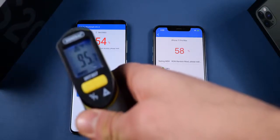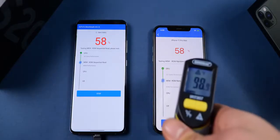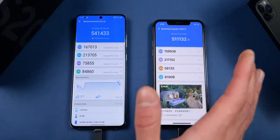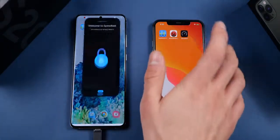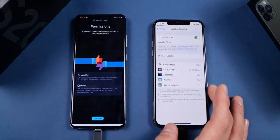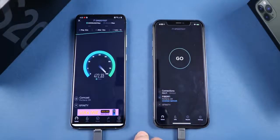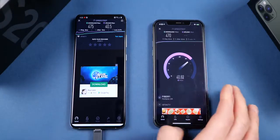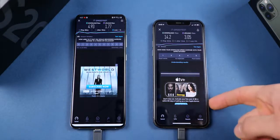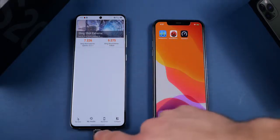The cooling got a bit scorching on the S20 Ultra halfway through the Antutu benchmark — it reached around 104 to 105 degrees. The iPhone 11 Pro Max ran under 100 degrees, so I'd say better thermal dissipation on the iPhone. On the speed test, the S20 Ultra is capable of 5G but I'm not in an area for it. Testing Wi-Fi 6 capabilities with the new Amplify Alien router, the iPhone 11 Pro Max actually had better download and upload speeds in my area. I also ran a 3DMark Slingshot Extreme test.